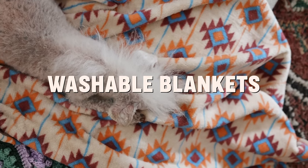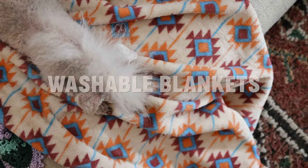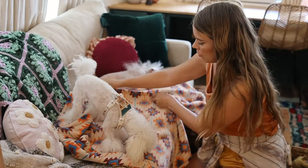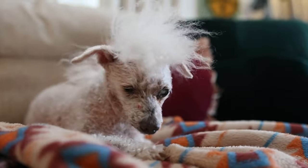Our dogs lay on the same throws we use in our sticks and bricks, but here in the Airstream they have their own blankets. You can count on your dogs eating way dirtier on RV trips since the distance from the outdoors to the sofa is so much shorter. Their own blankets that can be quickly tossed in the wash is a must.